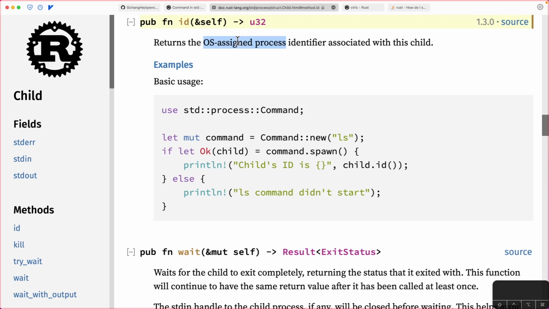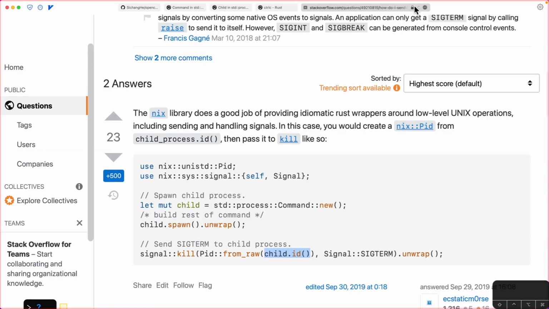If you think about it, where do you see it? When you kill a process in Unix, you type in kill and the ID of the process. It would send a SIGTERM by default. So that's what I did, because I didn't want to add another dependency to my binary.